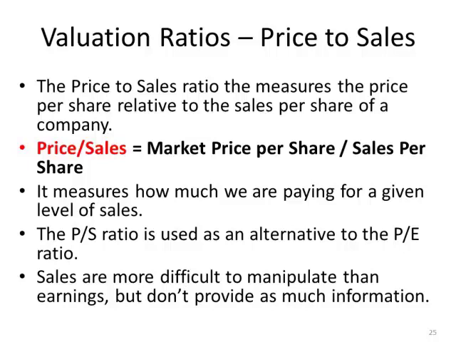The main drawback, of course, is that sales doesn't provide as much information as earnings, right? Because earnings takes into account sales plus and minuses all the costs away, whereas the sales itself does not do that. So we face a little trade-off: we probably get a number that's more difficult to manipulate, but we get a number that's less informative.